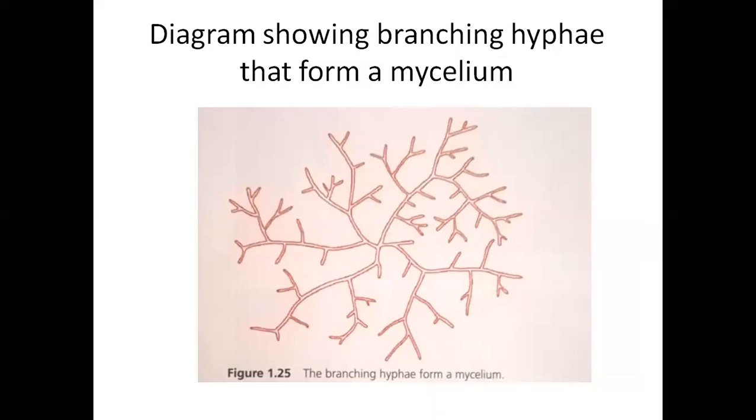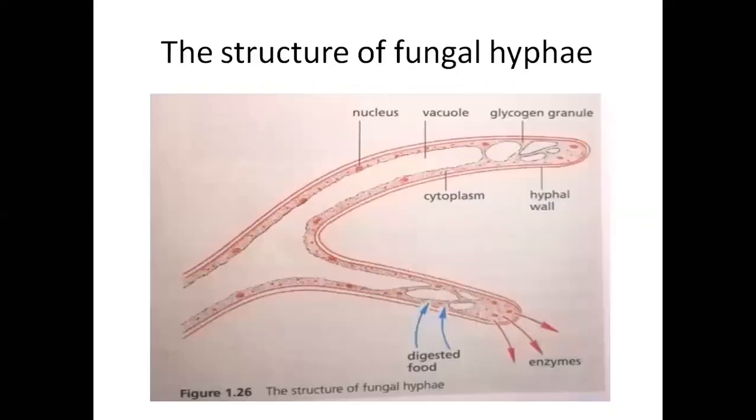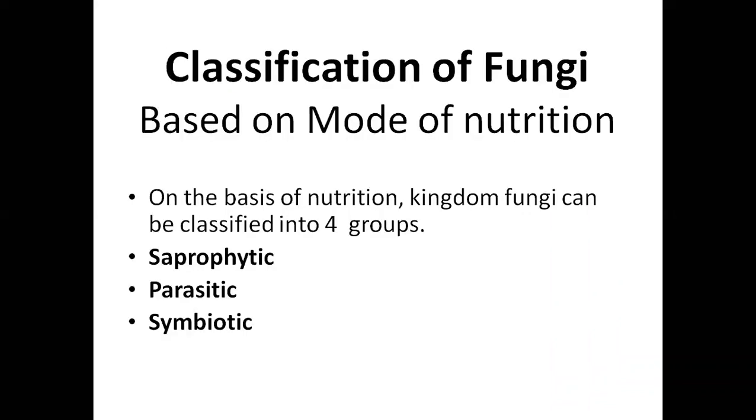So the cell wall of the fungi is made up of polysaccharides. And it is also made up of another substance which is known as chitin. They have a cell wall and the cell membrane as well. And the nucleus is also there, and the nucleus is surrounded by a proper nuclear membrane. Here you can see the nucleus is labeled in the hyphae of the fungus.